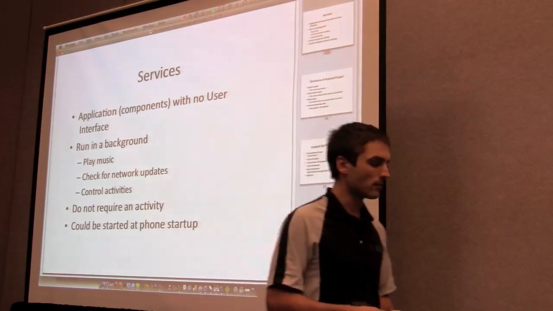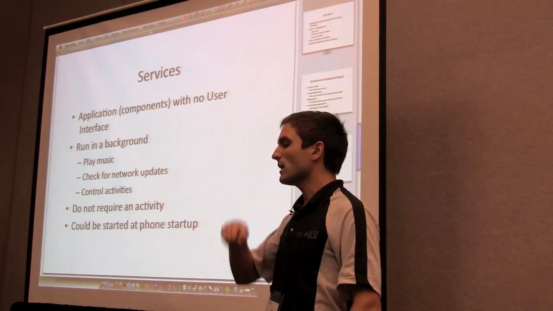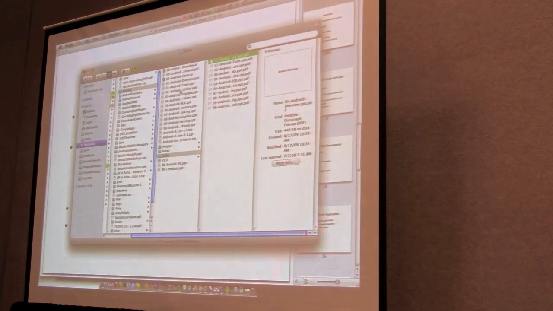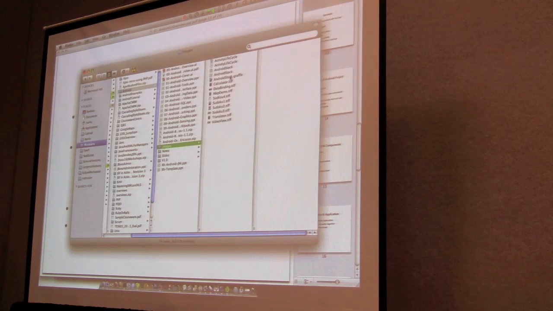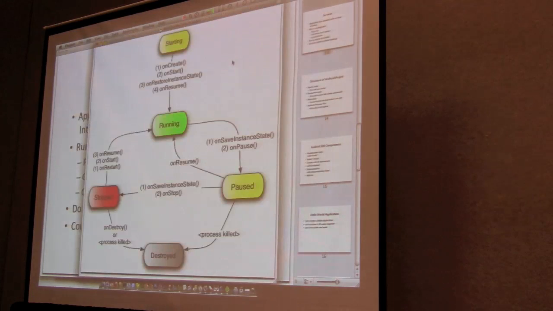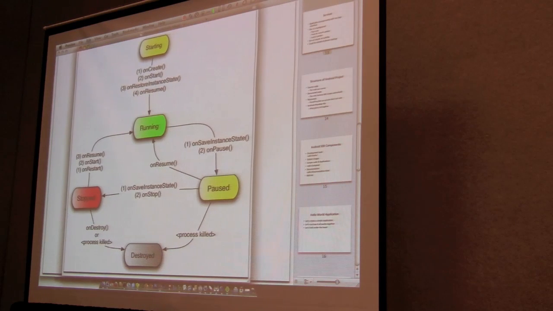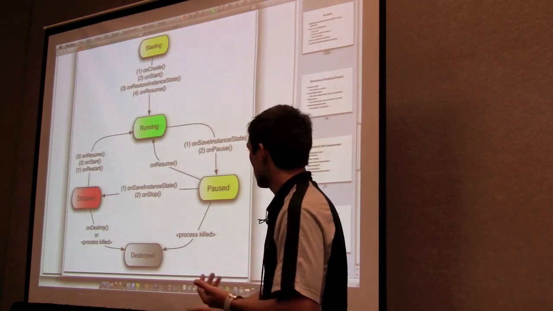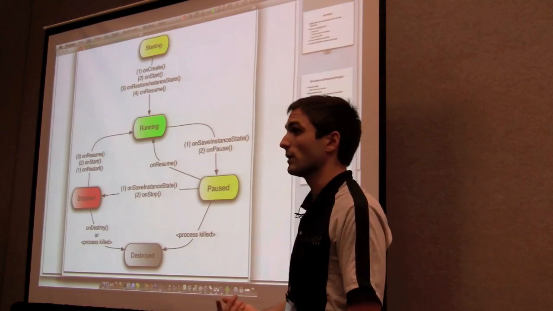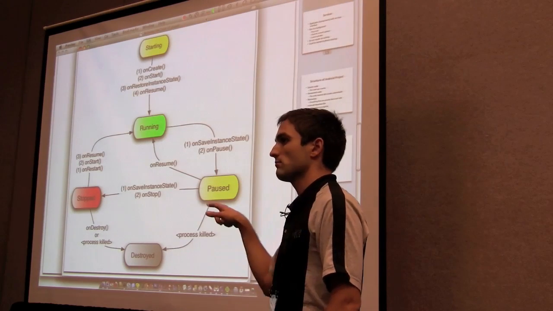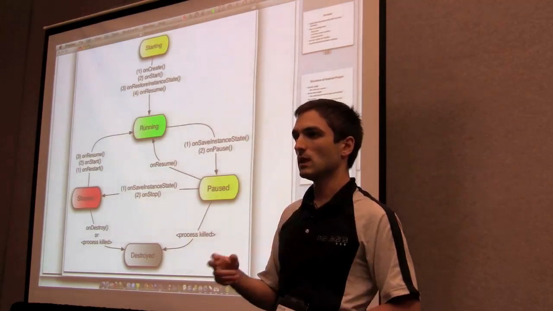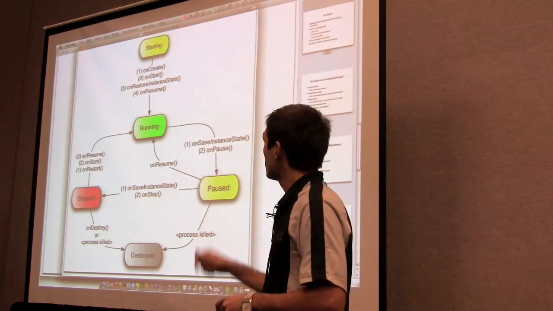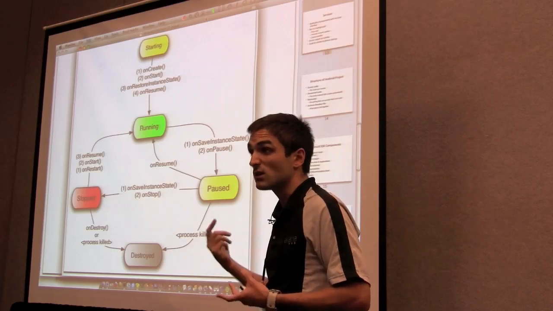Actually, I have a little diagram of how that works. Basically, the application ends up being driven through certain states. Let me pop that up briefly to show you the lifecycle of an application. An application gets started, it ends up running, gets paused, stopped, eventually destroyed. Now, you don't do any of this. It's the activity manager, the system, that decides: okay, the user clicked on a favorite application, is this application running? If it's not, it starts it up, right?